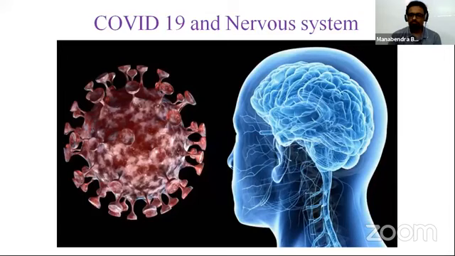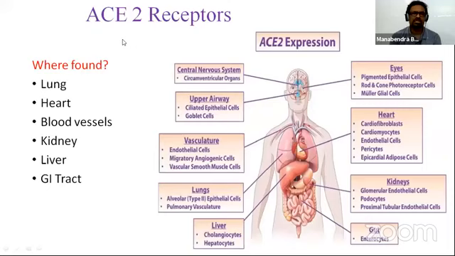And as we mentioned earlier, the ACE2 receptor is the main entry site. So ACE2 receptor expression is very important, where ACE2 is expressed. Normally we know that the lungs, heart, blood vessels, and kidney are thought to be where the ACE2 receptors are mainly expressed. But the scientists then found that there are so many organs in the body that express ACE2, including the nervous system. So the question arises, is this virus neurotropic or not?